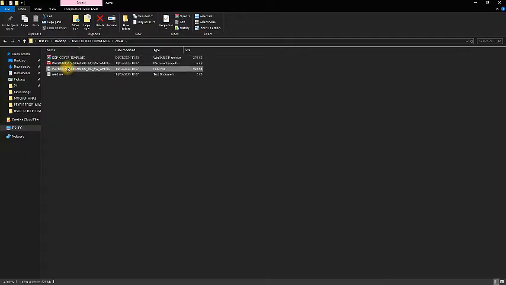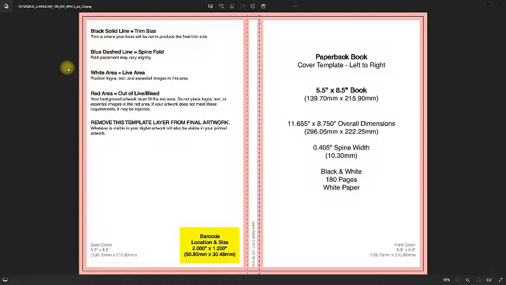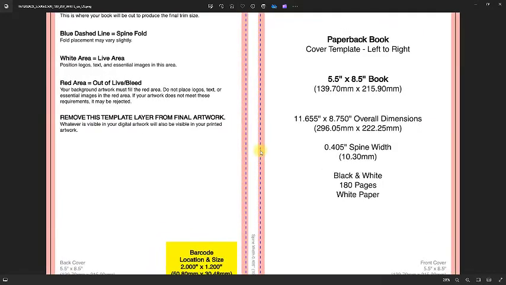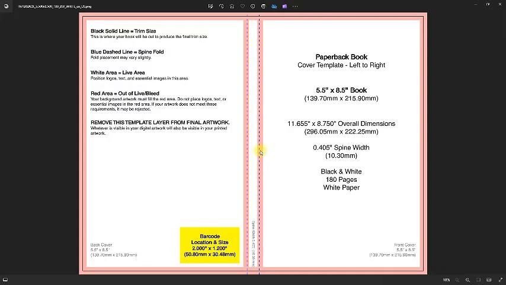So from here, if I double click on this, you're going to see what we have here. Double click on the image and let it open like this. This is what we have now. Yes, we have all the measurements that we need. Before I go further, let me first tell you, in some cases, if the pages of your book are fewer, then this part here is going to be smaller. If this part is smaller, I'll tell you what to do with it later. But for now, let me first finish what I'm trying to do.